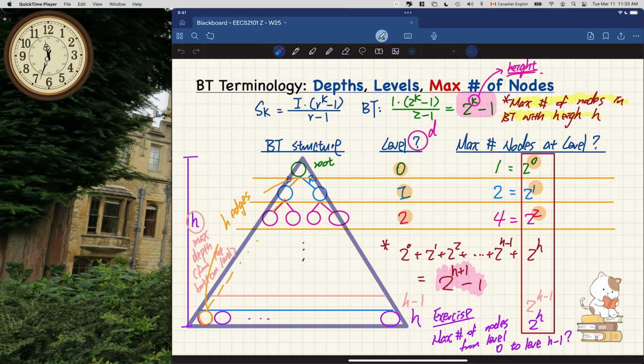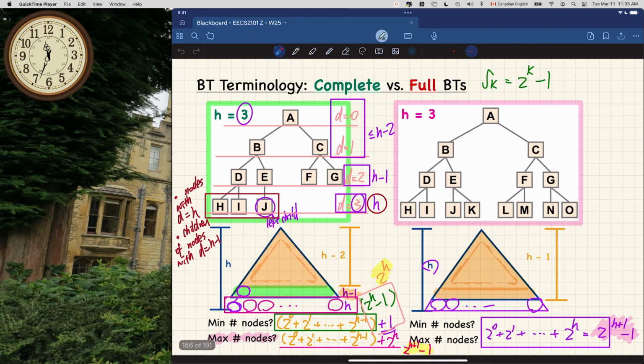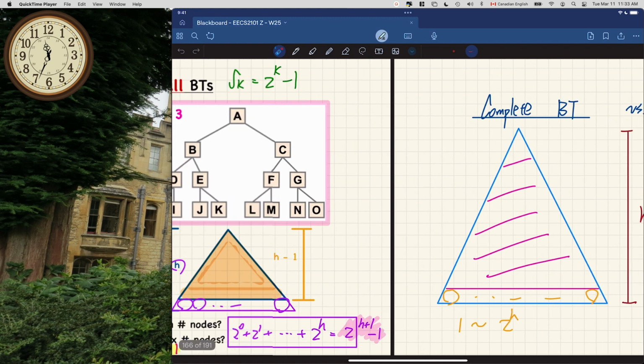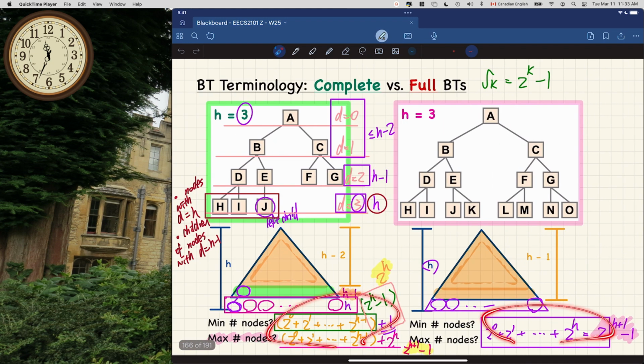Nothing else to say. And then we spoke about the difference between complete versus full binary tree, right? You can look at the textual definition on the slides. And also I gave you guys some visual intuition about the difference between the two, especially this page over here. I think that one nicely summarizes the difference between the two. But of course, you're going to look at the definition. You got to go over in detail how the numbers are derived. I might ask you a question about it, okay, in the test or exam.